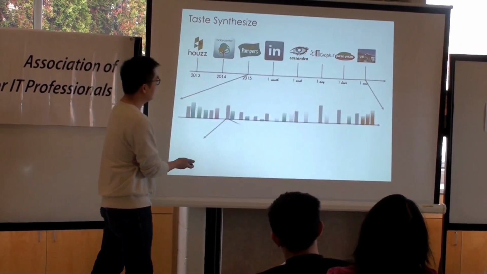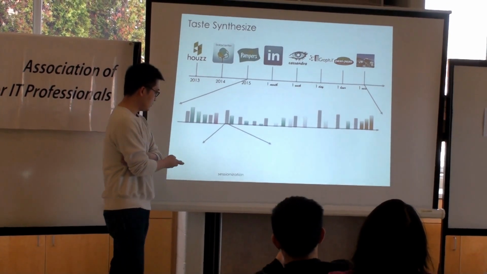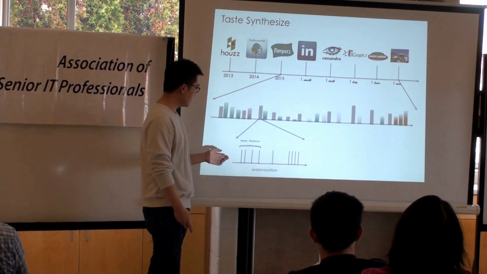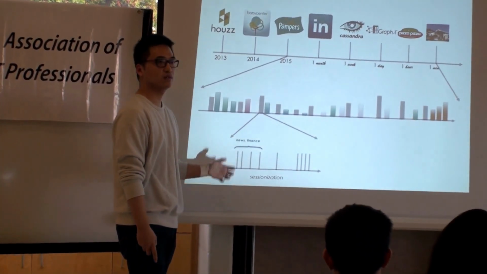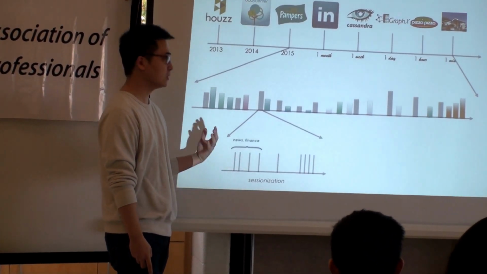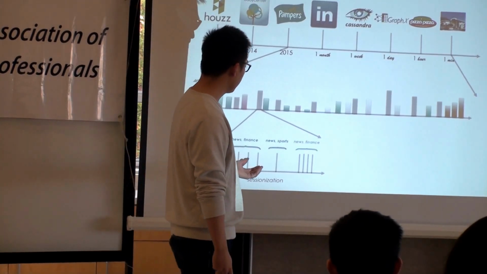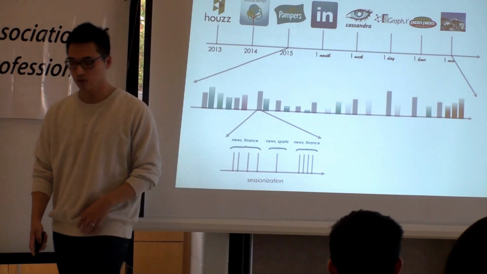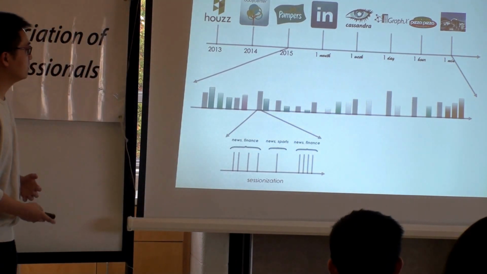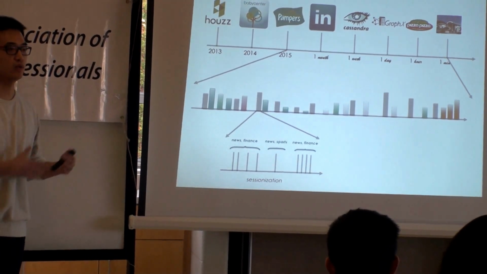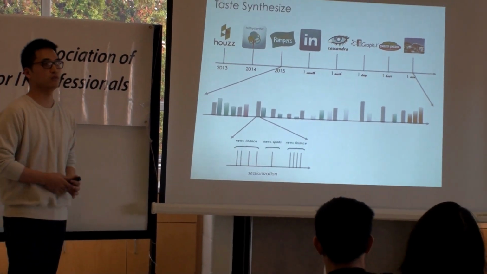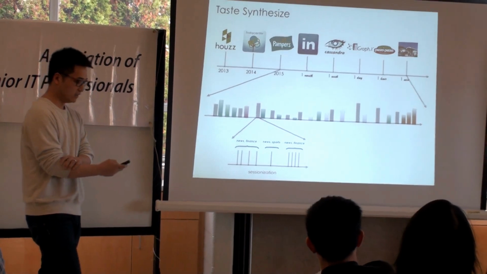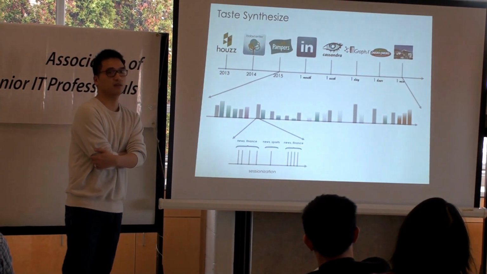You can even zoom in at the day level, so do some kind of sessionization, because if you're at work, you probably read a lot of news and finance related. If your work is not very busy and you want to kill time, but maybe at home you're more likely to read sports related news. So we can do things at this granularity, but again, the data is massive. If you want to do this kind of analysis for each individual user, and if you have 240 million users, obviously a traditional solution such as SaaS is not going to cut it.